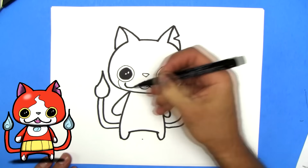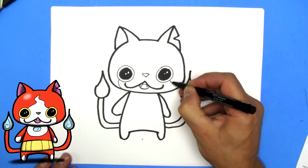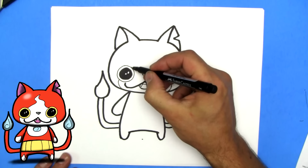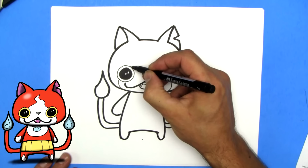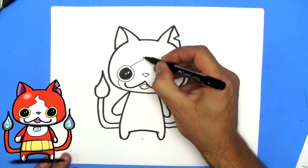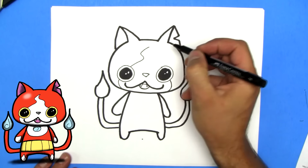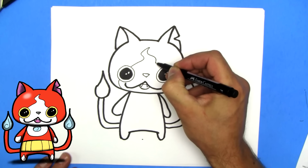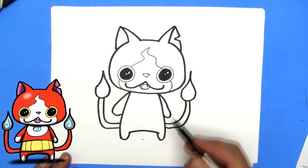Now we're going to draw the little spot on his face, and it looks an awful lot like Whisper. So we're just going to curve it down here and curve it down here. Cool. And then we're going to come up here and draw a little S shape. So we're going to go doot, doot, doot, and then do an S. There we go. And then we kind of follow the line down and squiggle it down here.